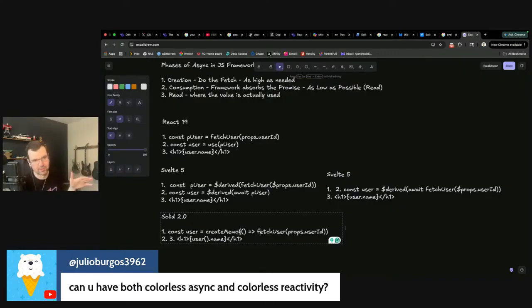This is one of the debates I had when I was working on Solid 2.0. The fact that create memo can just absorb it was a debate, because when it was create async, it was easier to do it the other way, because it is possible to pull the fetch out or store it in a memo, like what Svelte is doing here, and then only absorb it in the create async lower down. But it felt really pointless, because the switch from memo of promise to create async of value had no meaning in Solid, because it did not represent actual consumption or the read. So it's like we just added two-step creation for no particular reason.